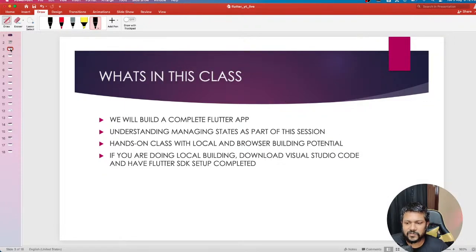All right, I'll just give you a quick understanding, and we'll get started with writing code. That's what I'm planning on doing. So in this class, we're going to be building a complete Flutter app. And when I say this class, I mean this entire journey, or the entire part. This is going to be part 1 of the application series, where we're going to give you a good understanding of the depth.